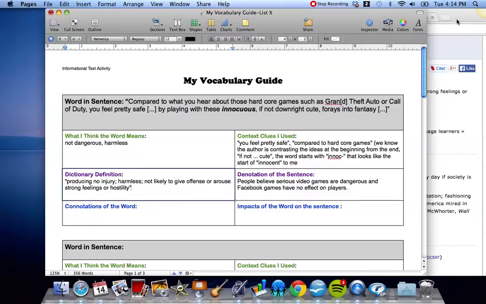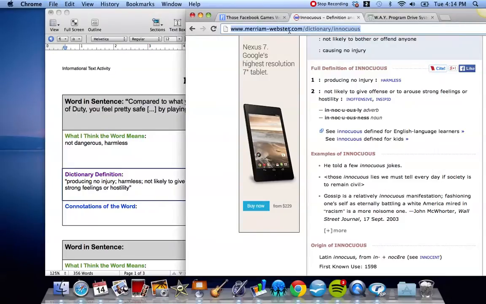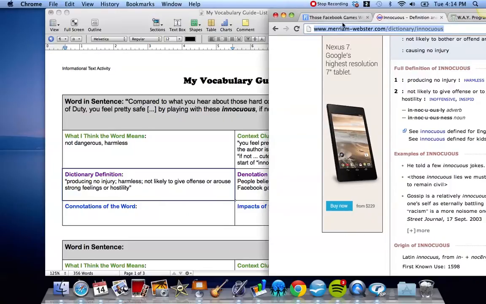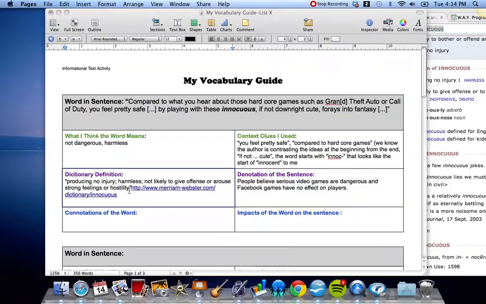Also, because we're quoting directly, we want to make sure that we have our source citation. And what I'm going to do for that is drag over the URL. Now, this is not the only part of the citation that we need, and there is a video within this step that shows you how to properly format your citations using MLA style. So this is just a marker for me, so I don't have to keep going back to the same page.